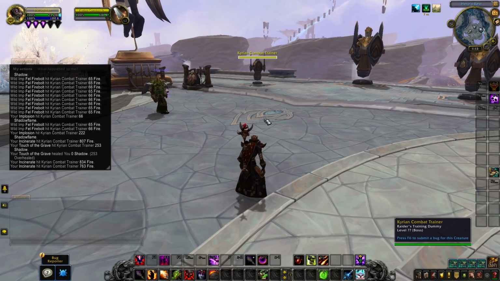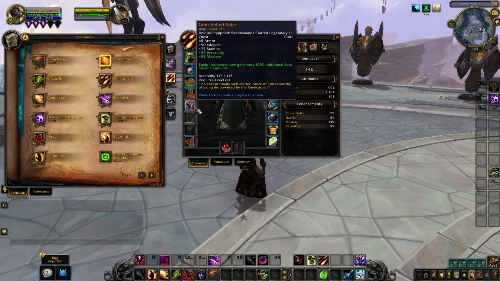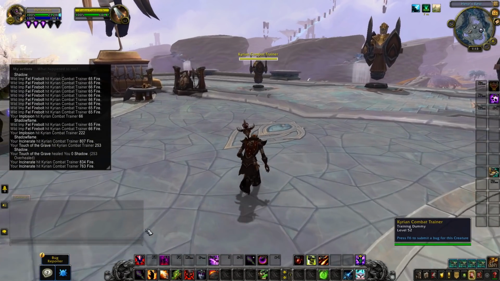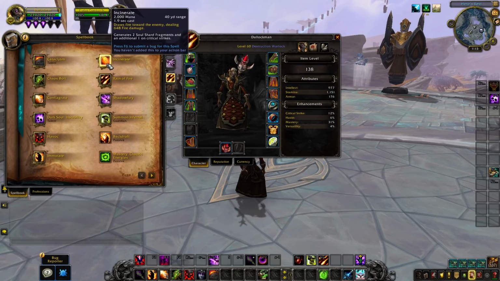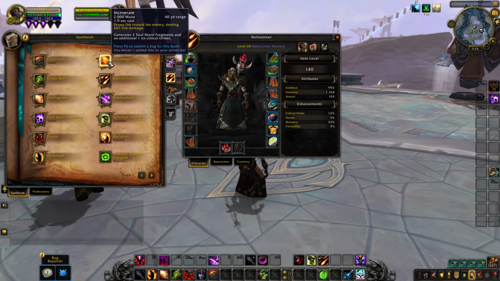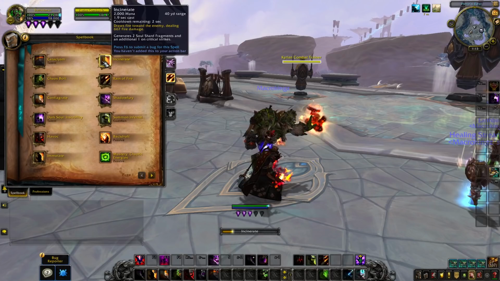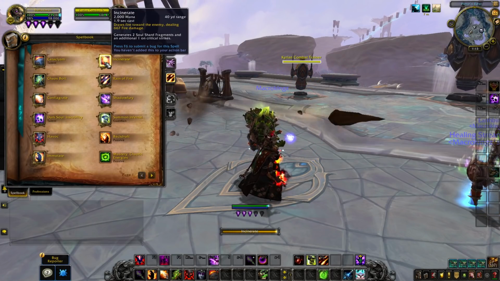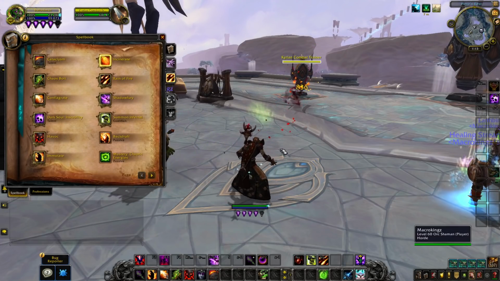Incinerate now deals, what is it actually? Hold on, just to make sure I get it right. Generates 100 additional soul fragments. So normally Incinerate generates something like, I don't know, how many soul fragments? Normally generates 2 soul fragments. Here it'll generate 4. Is that the right one? Yeah. Let's try it. I don't know if it'll work. So it takes 1, 2, and a little over 3 incinerates to generate a soul shard.